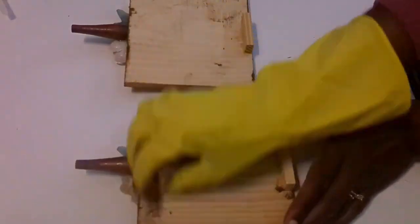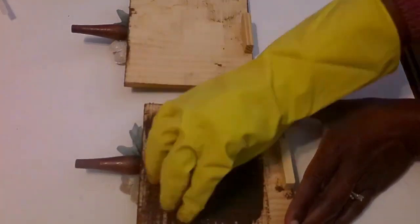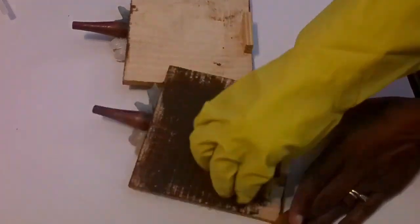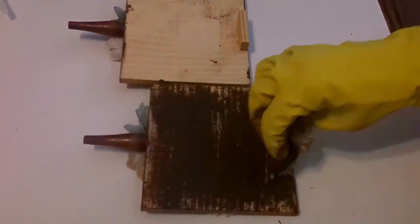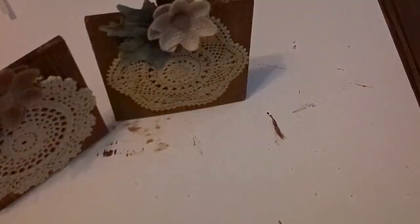And that was going to be it for this DIY. Really easy, cute, simple, and I really love the way that these turned out. Let me know what you think, and let me know if this one would have been your favorite pick of this video. Look at how cute they turned out. I absolutely love the way these look. And like I said, I don't have my fall decorations out yet, but these are already placed in my living room. And they are so cute. I absolutely love them. Let me know what you think.